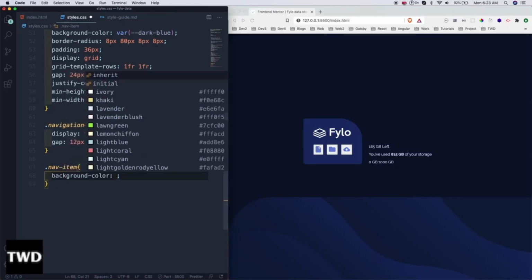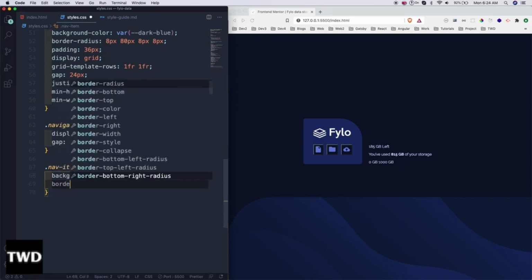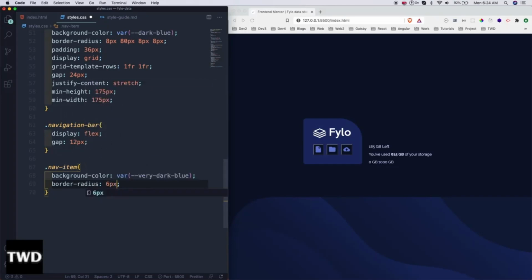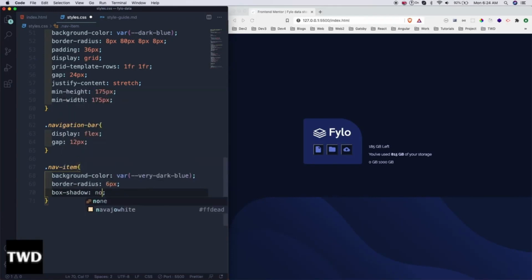Background color is very dark blue. Border radius is 6px. Box shadow, so it is giving some box shadow, none.